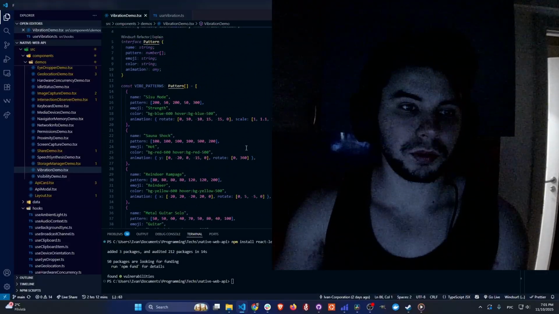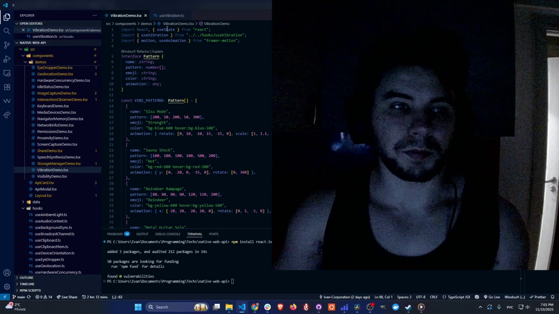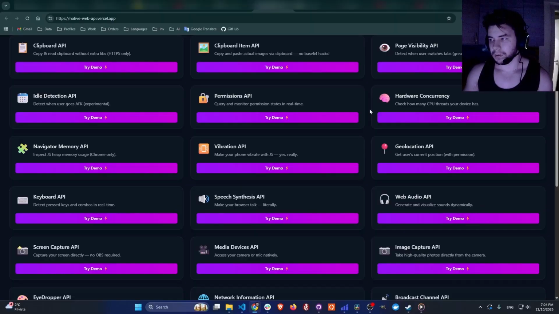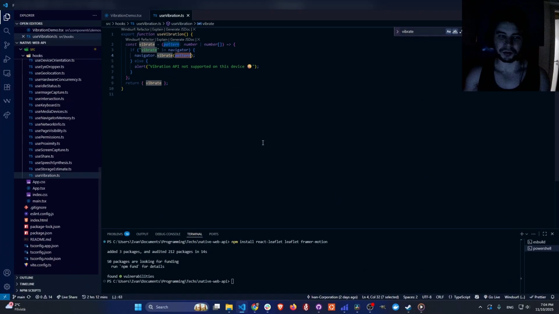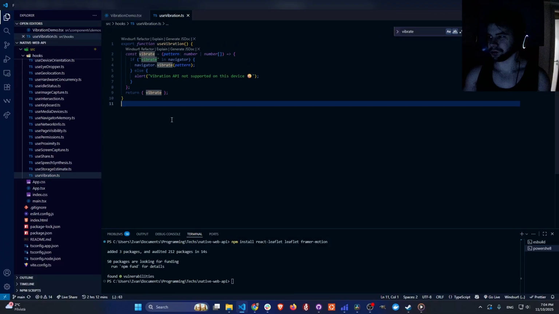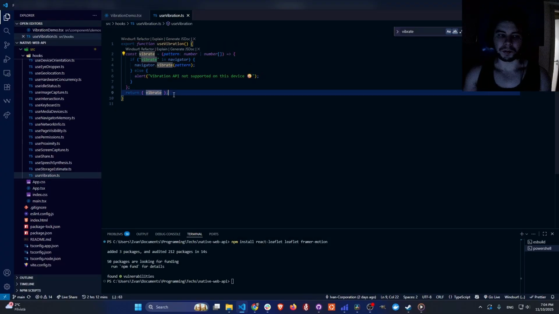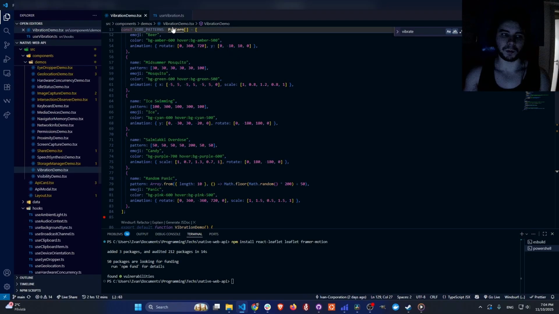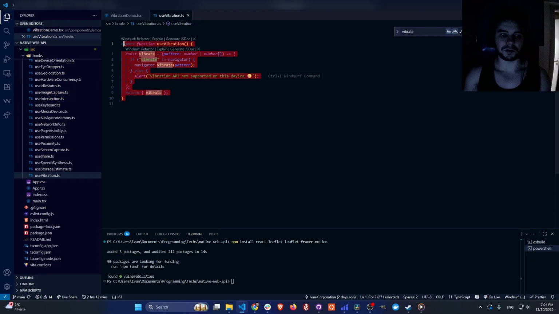We go to our code, we go to this path, vibration demo, and use vibration that I already prepared for you. I forgot to resize the camera and I recorded it again, all code review, but it's fast code here, so no worries. I use vibration here. You can find it in code by this path, use vibration and vibration demo. And in use vibration, we just use some pattern. Pay attention to that pattern.